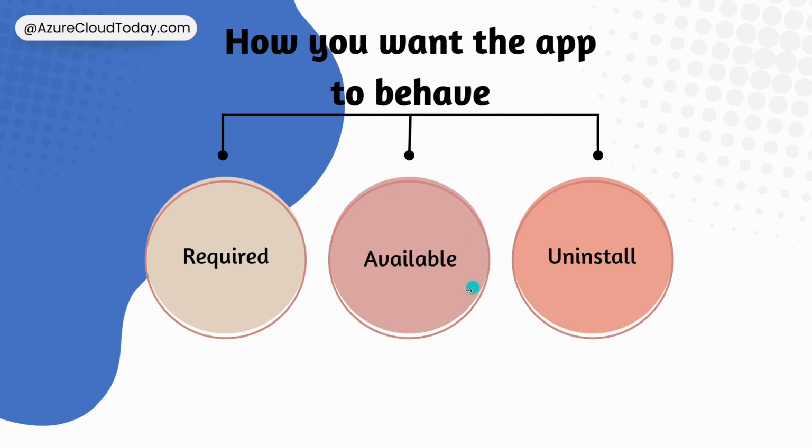Available over here is the polite one. Instead of pushing the app directly, you place it on a shelf, which is the company portal, and let the user install from the company portal if they want to. So with available, nothing installs on the phone automatically. The app shows up inside the company portal app, the user browses it, taps install, and it downloads. If they never need it, then they will never choose to install it. And that's completely fine. It's just sitting on a shelf to be installed whenever the user wants.